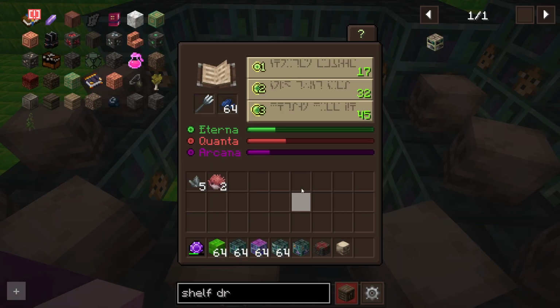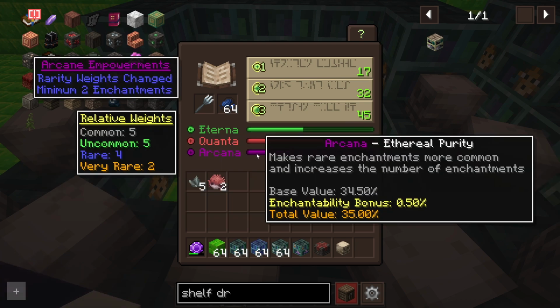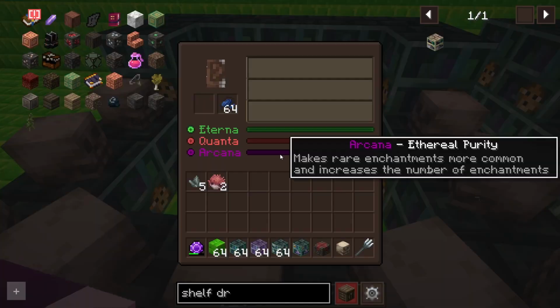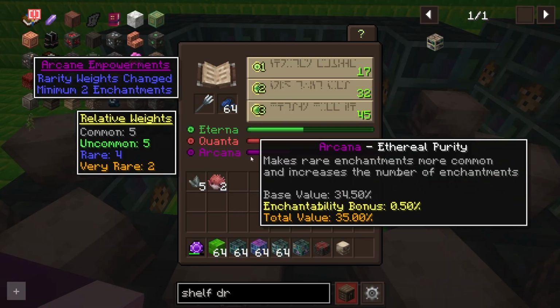If I put the Triton in here, as you can see on the left here, you have your relative weights. Common 5, uncommon 5, rare 4, very rare 2. The higher you get Arcana, the higher the very rare side will go up, which I'll show you. So as you can see, put the Triton back in. So we have 5, 5, 4, 2.